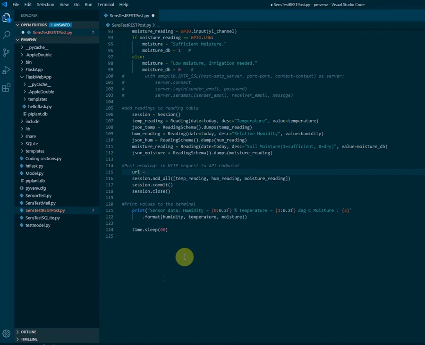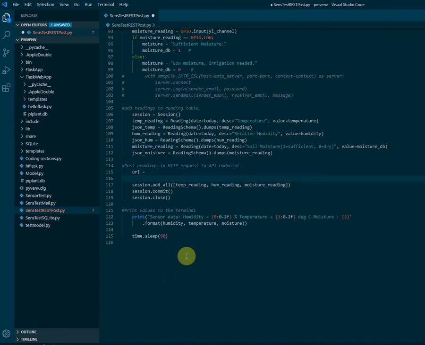First, I'm going to declare the URL that we're sending the HTTP request to. In this case that will be the IP address of the web application server, which is my laptop. But if you had an actual website, for instance, you would post the full URL.